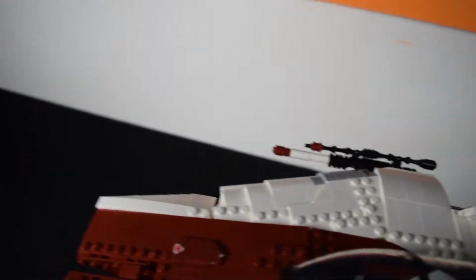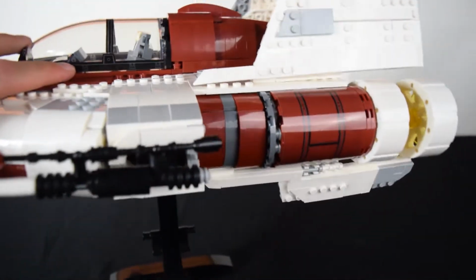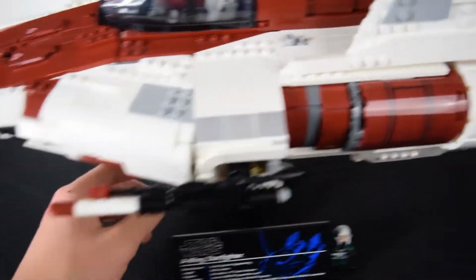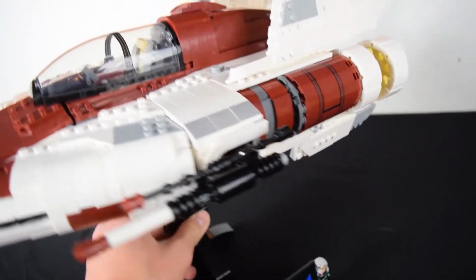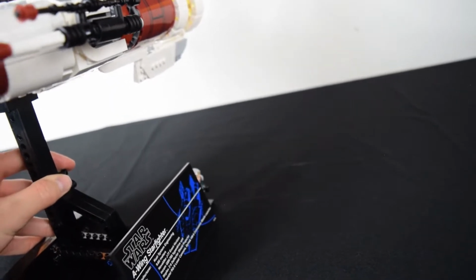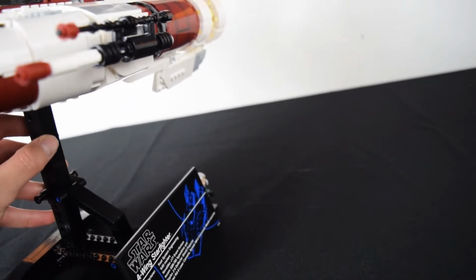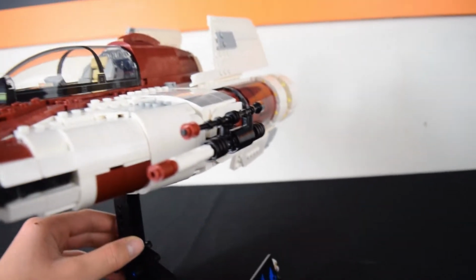Now, moving to, whoa. That's something you have to watch out for with the stand. You want to put it up and then it doesn't really want to cooperate with you. And then it kind of just falls like that. And you get really scared because you do not want this thing to break. But yeah, all right. That thing is not staying up. I'm not quite sure why. As you can see in the beginning of the video, it did. But I guess a little wobble can really make this thing not stay up.